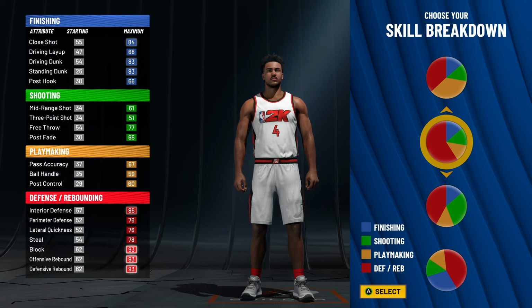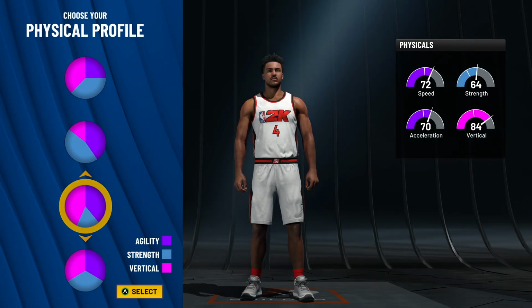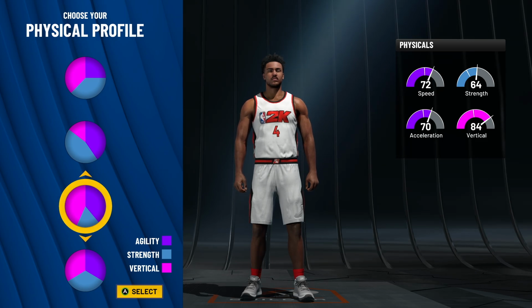You're only gonna get defensive Hall of Fame badges, but it's gonna be 30 defensive, and you're gonna have pretty much crazy stats on defense. Then when it comes to the physicals, you're gonna go down to the speed vert. You can be speed, you'll be slightly faster on speed, but speed vert is gonna be just better in my opinion, because you're gonna have that speed and vertical.